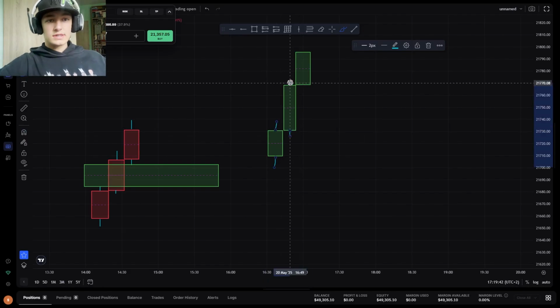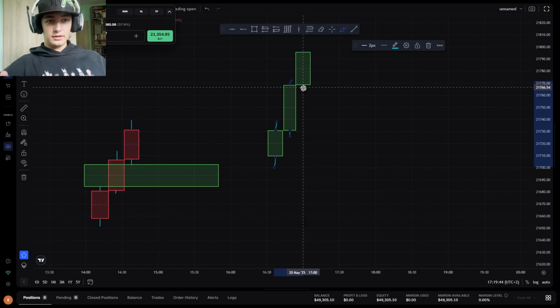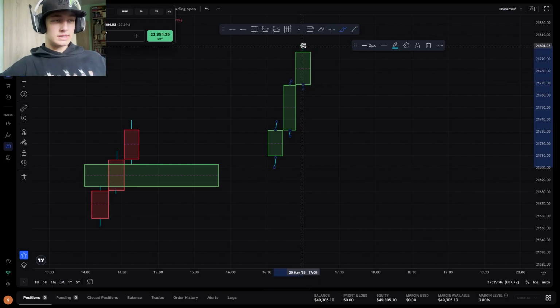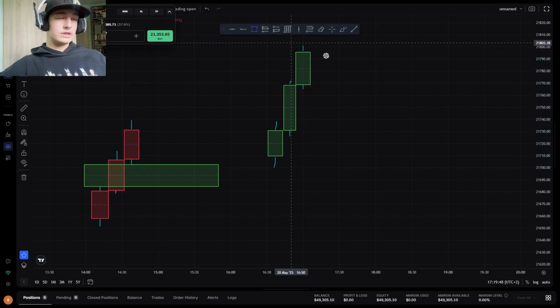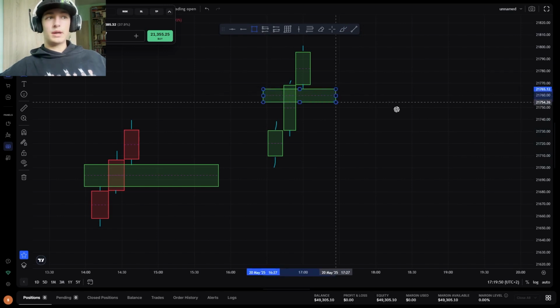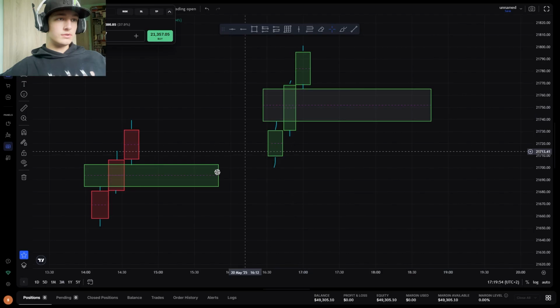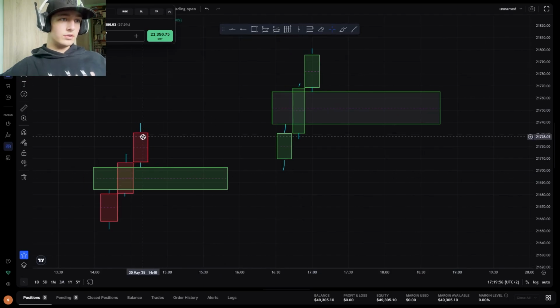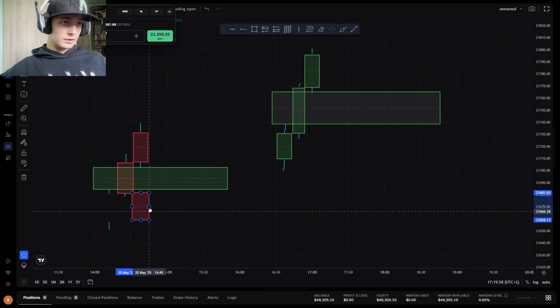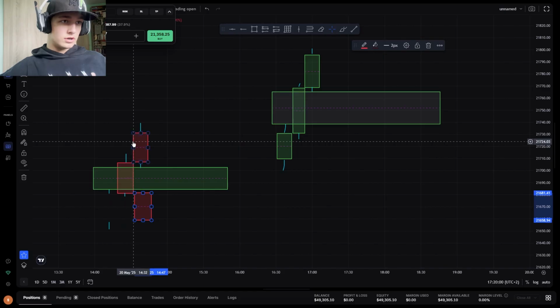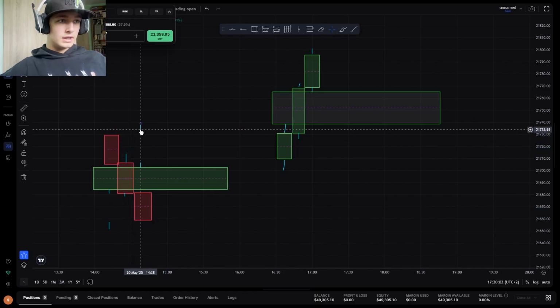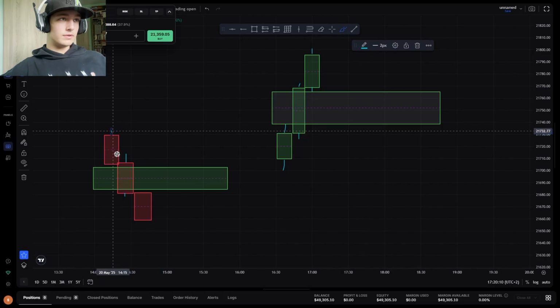And then what's actually the fair value gap? This is what you will see on the charts most likely. The wicks can be bigger, smaller, whatever, but it's your three candles, 1, 2, 3. You take the top wick of your first candle, draw a box, and extend it until the third candle's down wick. This range right here is going to be your fair value gap.